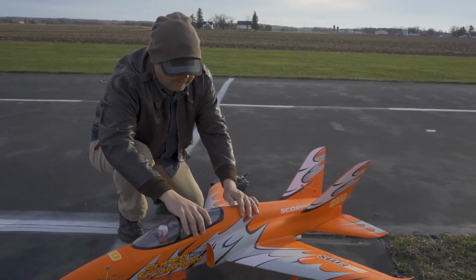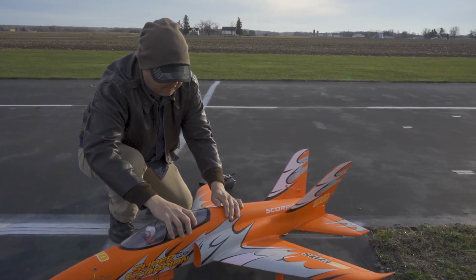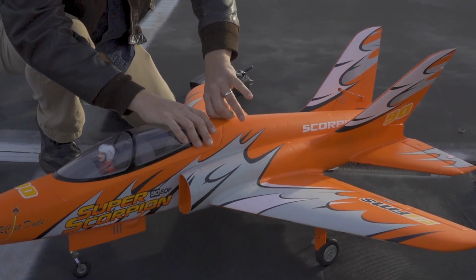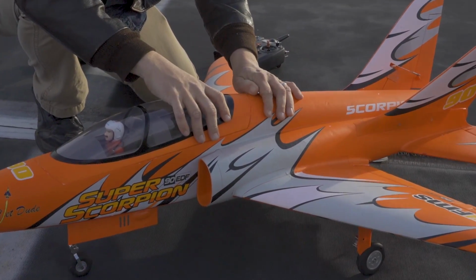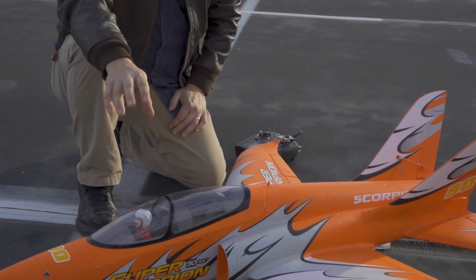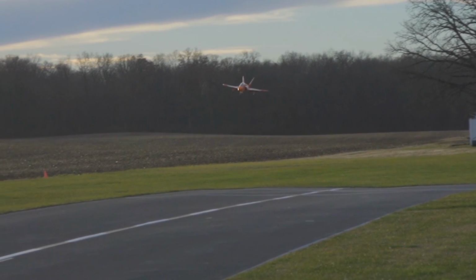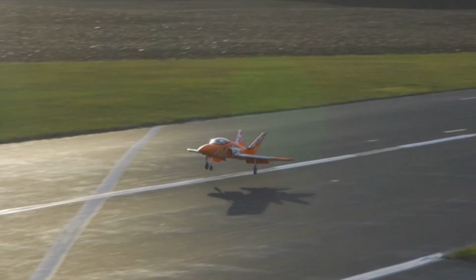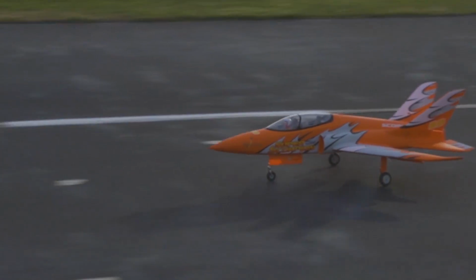I think it's kind of funny how you have all this big nose up here, but you don't have a lot of room. Goodness sakes. Well, let's not break it for the maiden. Anyway, I have an old 5000 all the way forward and a set of wrenches because I'm nervous about it not being nose heavy enough, which is how I like maidens.